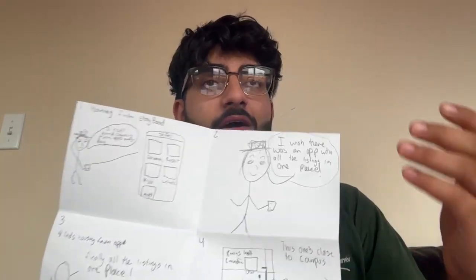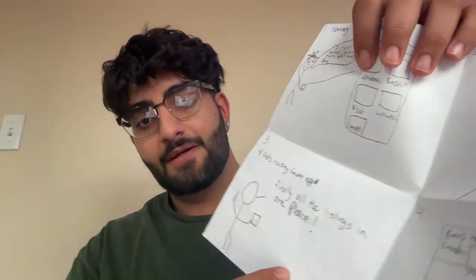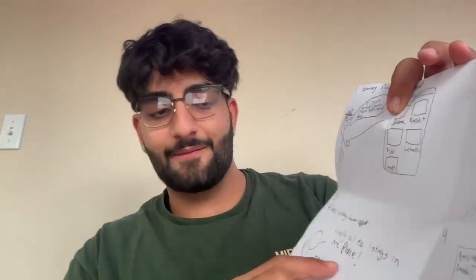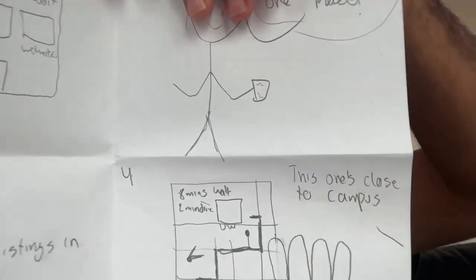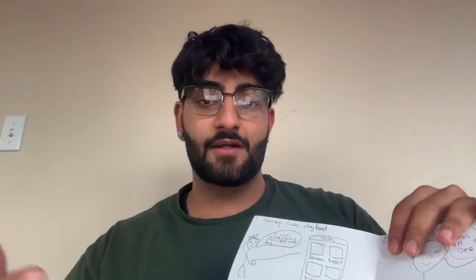The storyboard goes like he wishes that there was a centralized app that would have everything in one place where he could find all the housing in a certain area and meet all the requirements, such as being close to campus and being at a reasonable price. So he finds the app, and he's really happy that he can find all the listings in one place. Then you can see he's trying to find something close to campus, which was found in most people's lists of things to find for living. So you can see it's on a map.